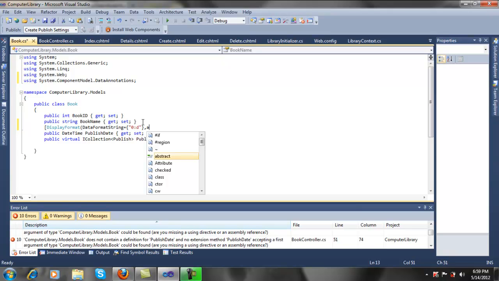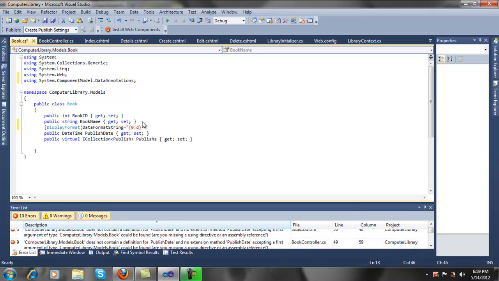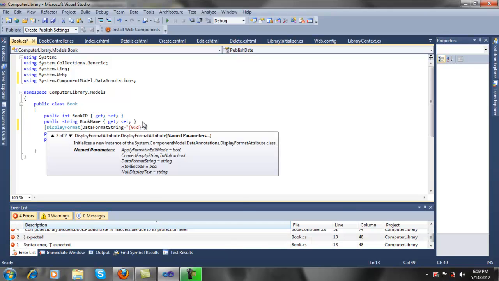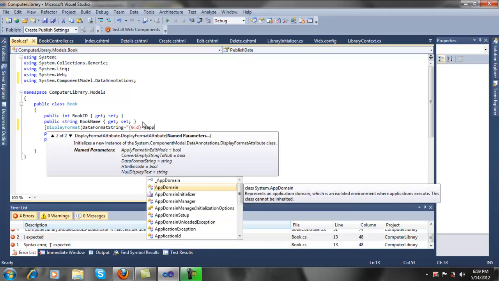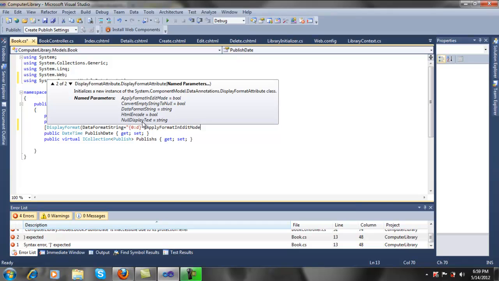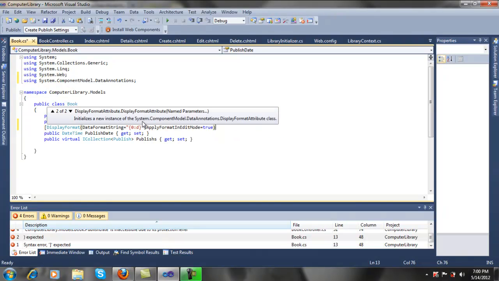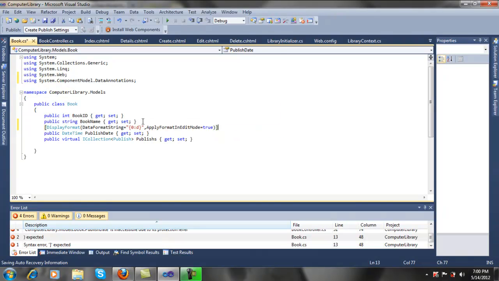And here let's say ApplyFormatInEditMode is equal to true. That's it.